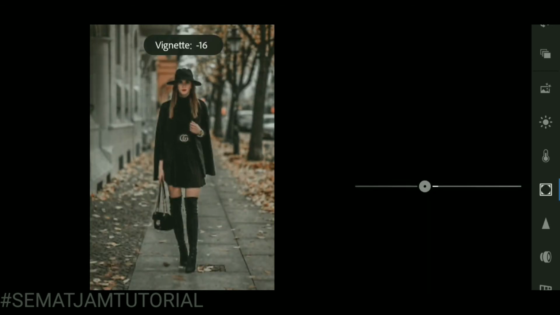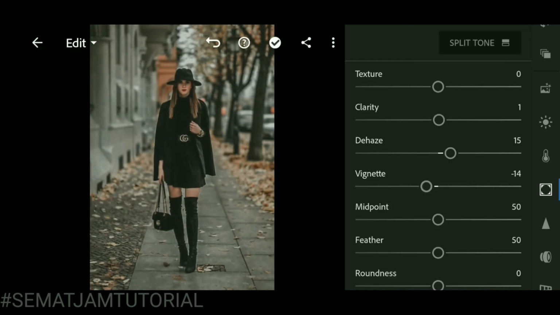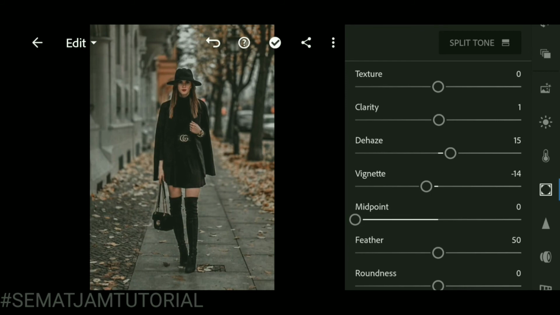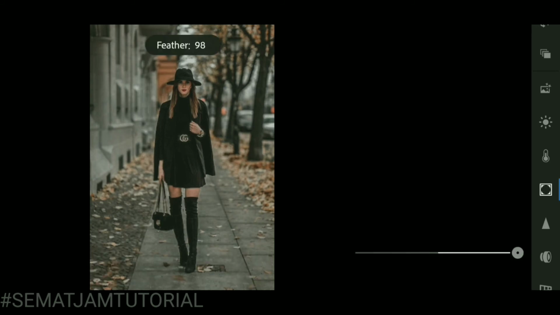Vignette move to -14. Midpoint move to 0. Feather move to maximal 100.